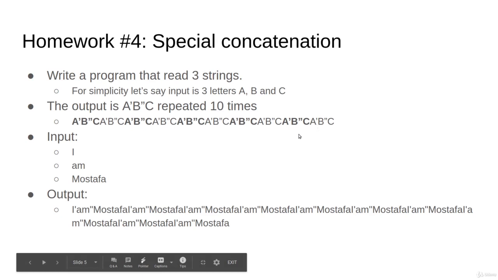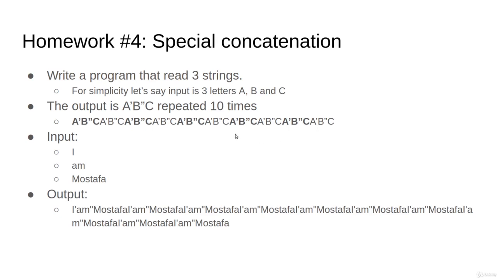The fourth program is you will read three strings. Let's for simplicity say now you read A and B and C. Then you are going to construct the output as follows. First, you need to print something like A, single quote, B, double quote, C. And you are to repeat that 10 times.